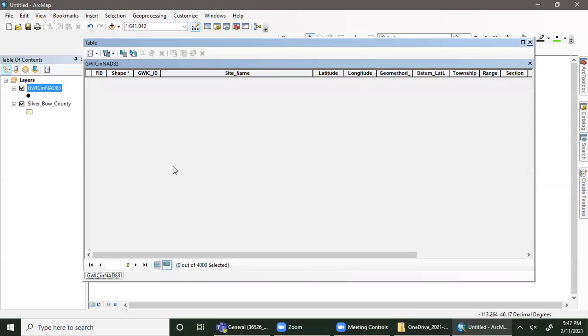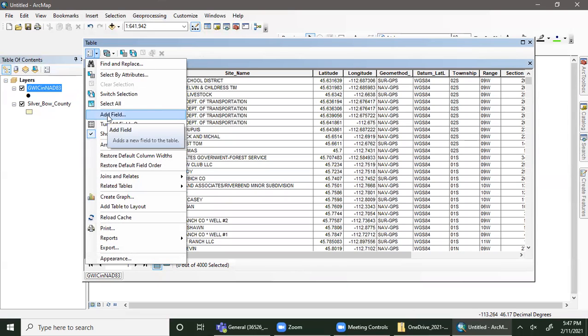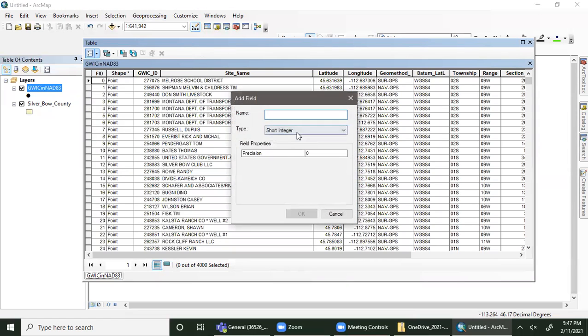Open my attribute table back up. I want to add a whole new column. I'll add a text column. I have this option to add a field here only when I'm outside of an edit session. If you are inside of an edit session, it will not let you add or delete a field. So add a field, I'm going to assign it as text, and I'm going to name it. And it tells me here in the field properties that I have 50 characters in this text.